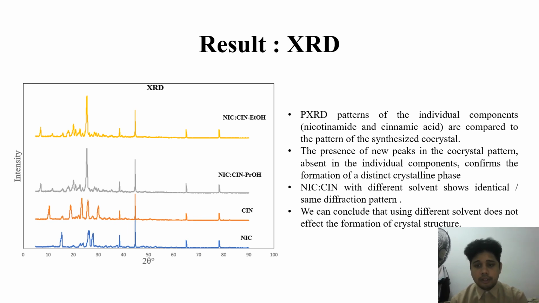The XRD patterns of the individual components, nicotinamide and cinnamic acid, are compared to the pattern of the synthesized co-crystal. The presence of new peaks in the co-crystal pattern, absent in the individual components, confirms the formation of a distinct crystalline phase. The nicotinamide and cinnamic acid co-crystal with different solvents shows an identical diffraction pattern. We can conclude that using different solvents does not affect the formation of the crystal structure.